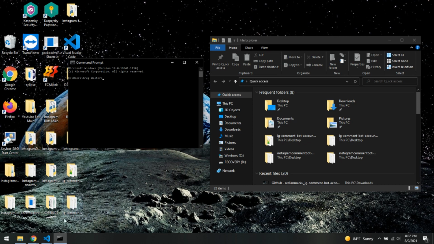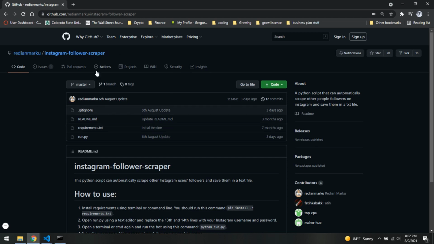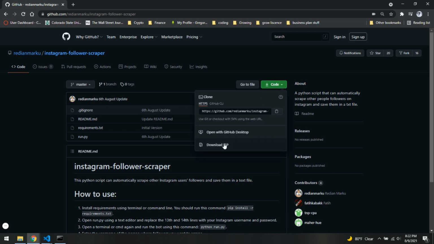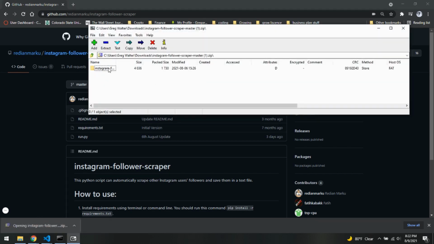So first things first, we're going to hop onto GitHub, and I will post this URL in the description below. But basically, we are going to take the code and download a zip. And just like before, we are going to open up this file.